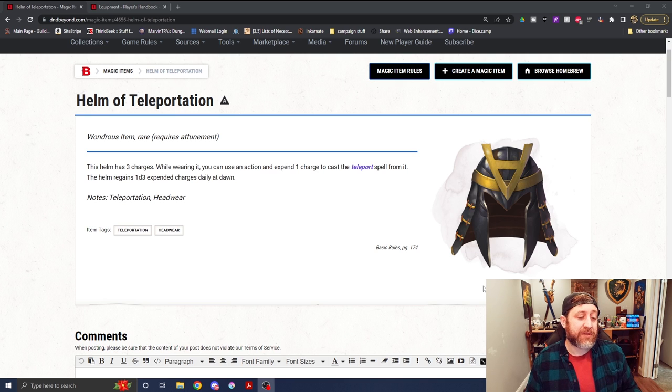However, the Helm of Teleportation gives you 3 uses of it. I would imagine 3 uses per day is probably all you will ever need, depending on how much hopping around the world you do, and having it relegated to a helmet is nice. Ultimately, if you don't need it, you can pass the helmet on to somebody else, because again, this also works on something like a fighter. But I think it's cool for the sorcerer.